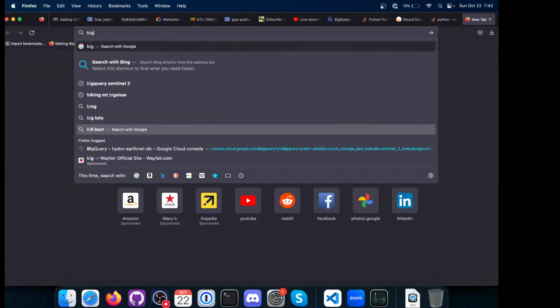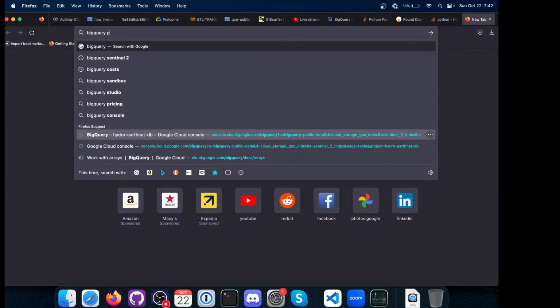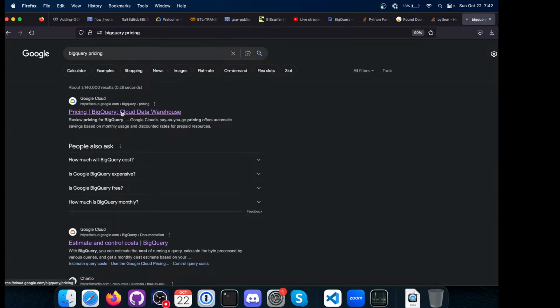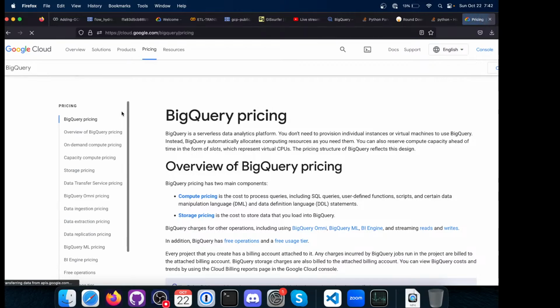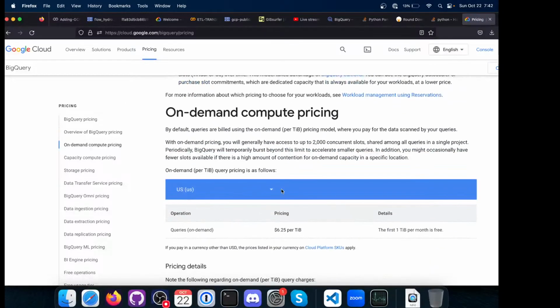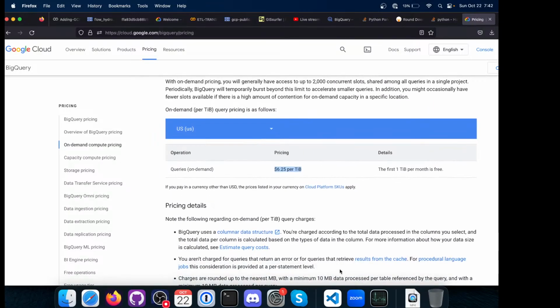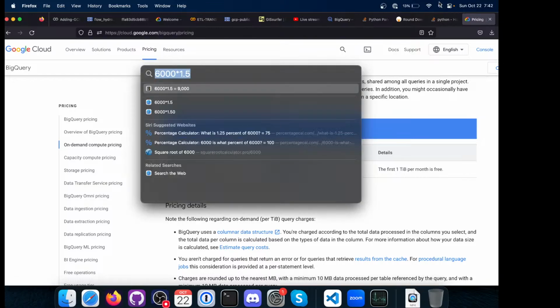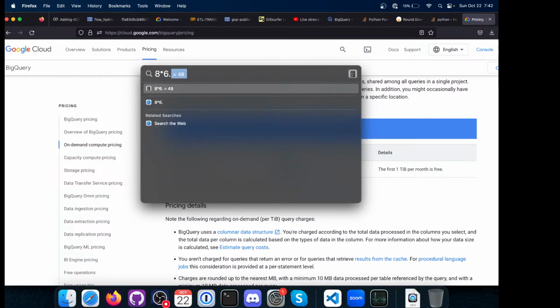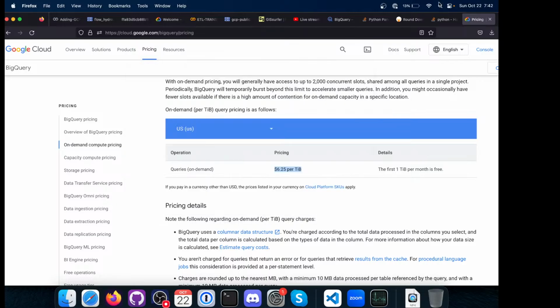Let me look. I'll have to check BigQuery pricing, because I think it only gives you 1 terabyte free. And then I guess it's 6.25 per terabyte. But the thing is, that's essentially 8 terabytes, 8 times, so that would be about $50.